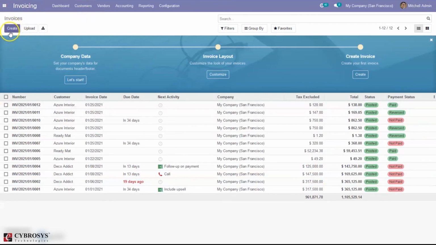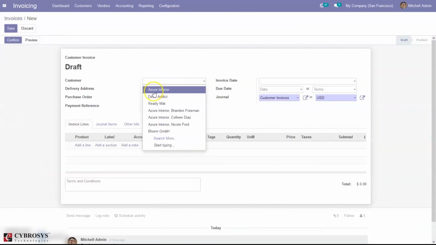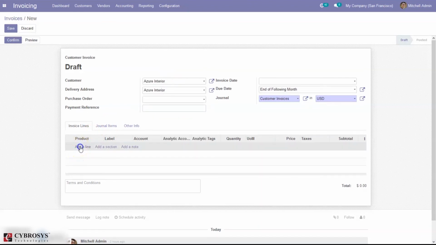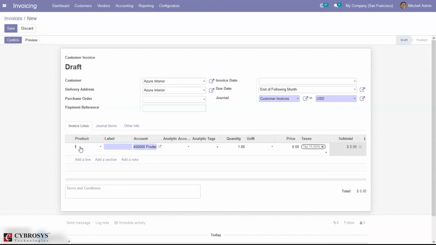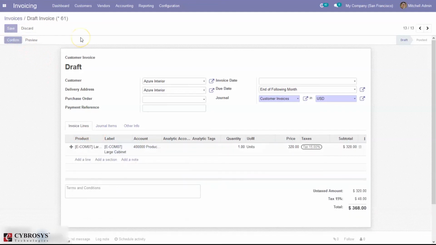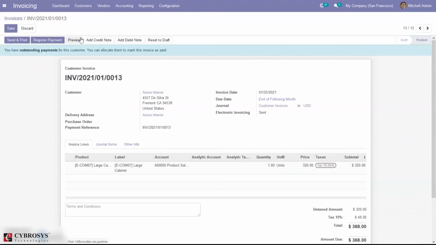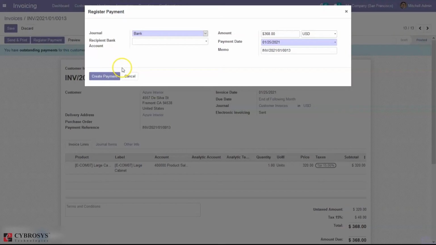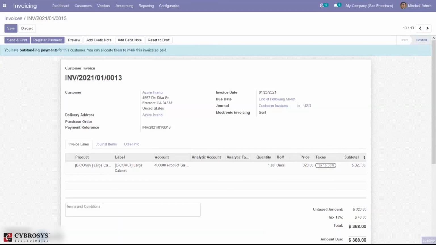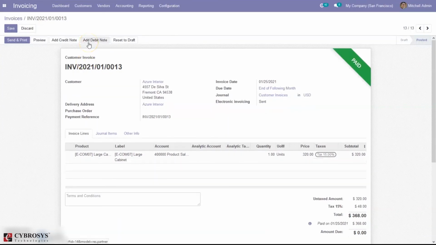So if you create a new invoice and register payment, the products are delivered, the invoice is created, and payment is done.